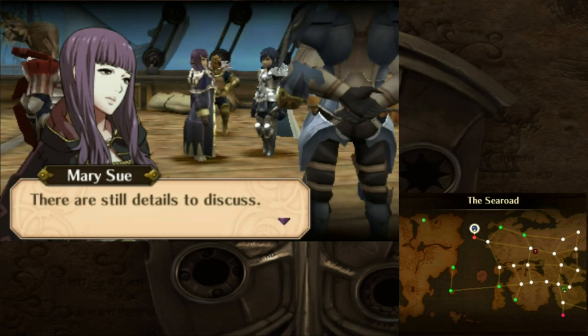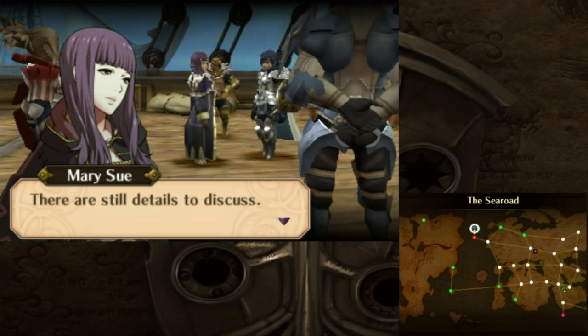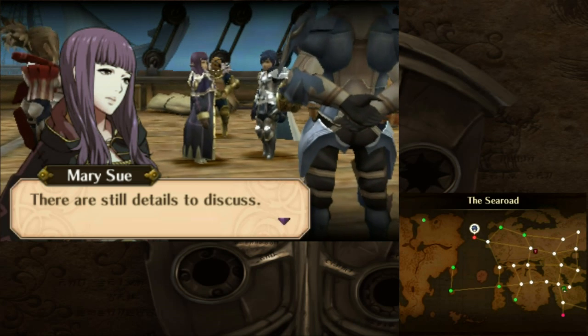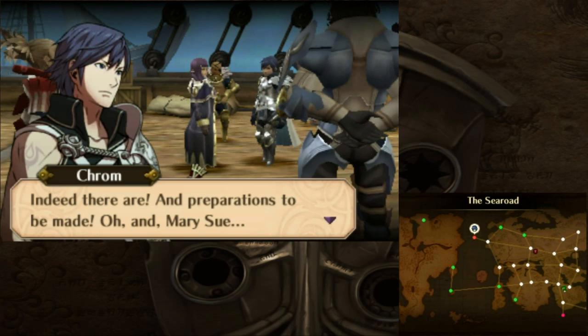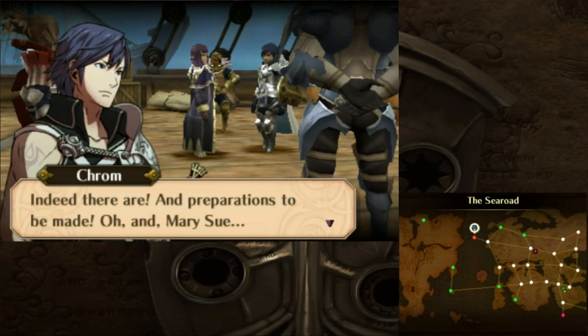Honestly, I still think that speech doesn't really hold a candle to Elincia's speech in Path of Radiance. That is such a good speech. I was going back and rereading bits of Path of Radiance, and just... Ike's speech is pretty good too, but Elincia's speech before the final chapter, that is such a well-written speech.